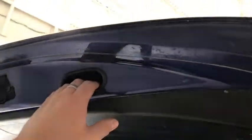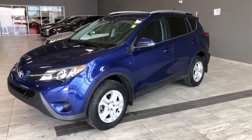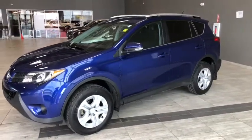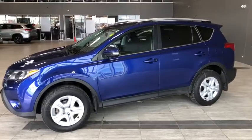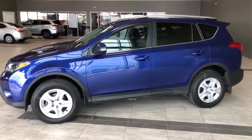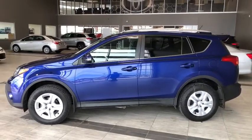So to close up, we got a little handle right here. Just give that a gentle push. Taking a last look at our 2015 Toyota RAV4 LE. Once again, some of your great interior features include your heated seats, backup camera, and Bluetooth compatibility. But there's a whole lot more I didn't get a chance to show you, so why don't you come on down and take it for a test drive.